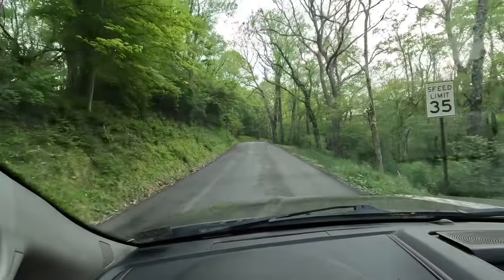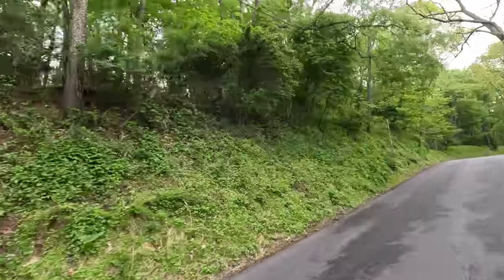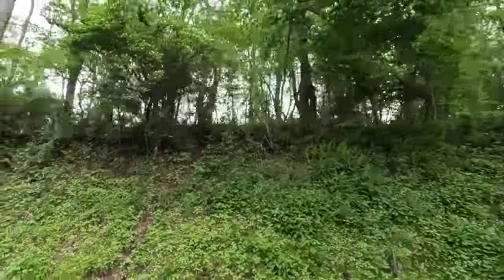Got a few deer crossing the road here. We got a deer trail.